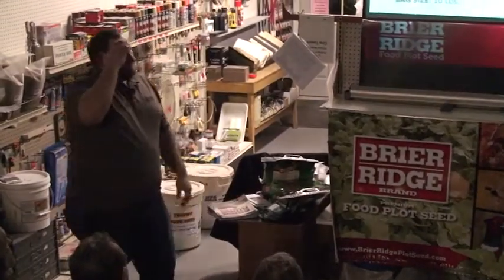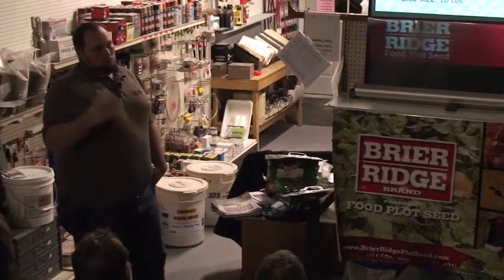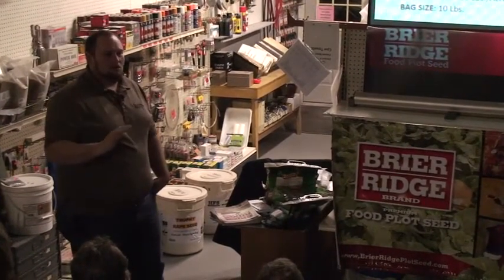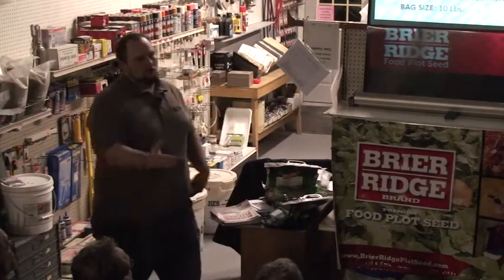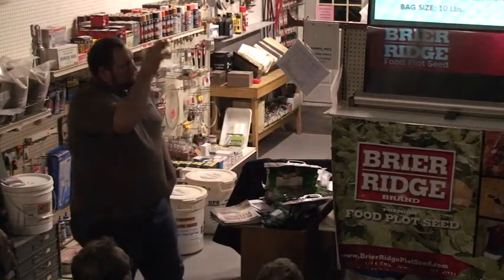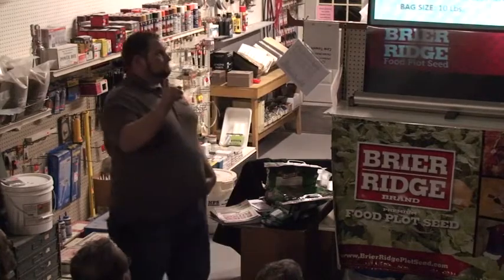I've got a guy that put this about 5 or 6 rows out on Main Highway, and the deer come right behind it. They don't even notice the cars coming up behind it. They're not bugged by them at all. They're protected. It's no different than in the middle of a cornfield, where you see deer come flying out of there all the time because they're protected in there. The height is going to be the same thing. It is an annual. It's going to be gone next year, so you do have to plant this every year.